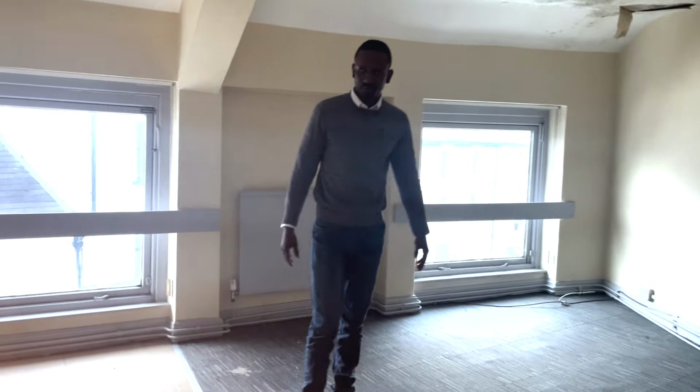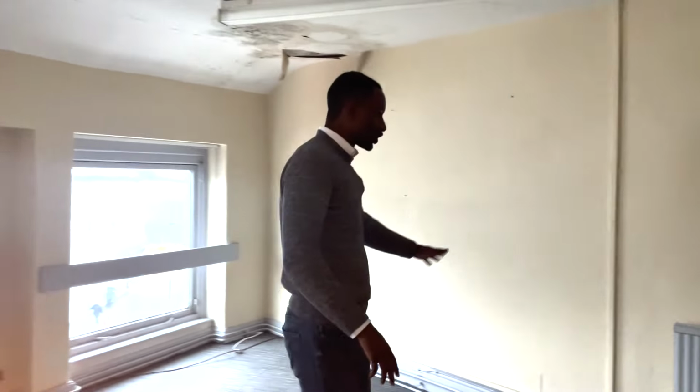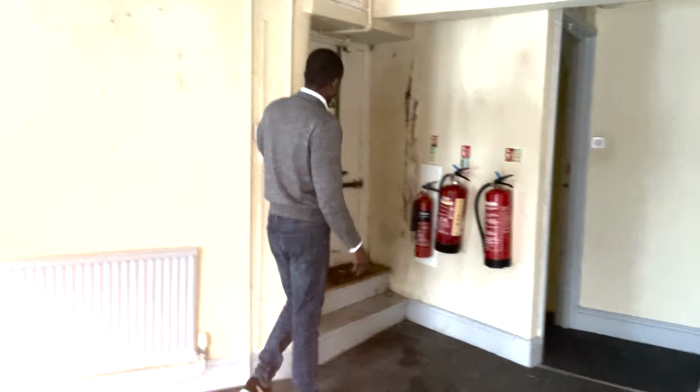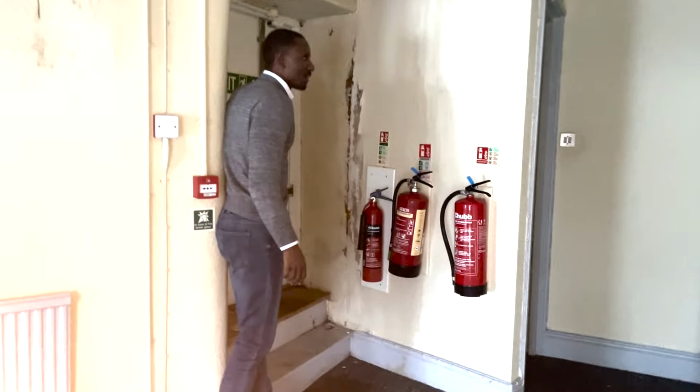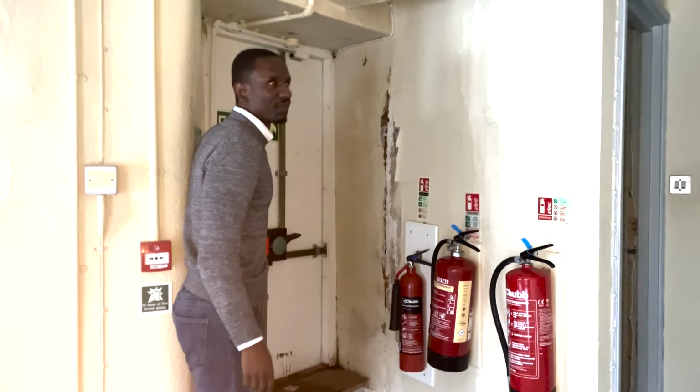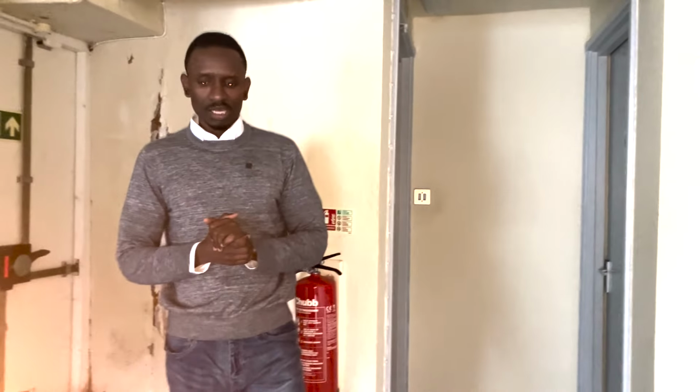It looks like we've got tiles here, okay? We can see if we can maintain the same level of doing the things. And then we're going to upgrade the skirting boards, the central heating obviously, and we've got the fire escape as well. That fire escape we're going to keep because obviously it's mandatory to have that fire escape there, and basically it's going to look absolutely amazing.